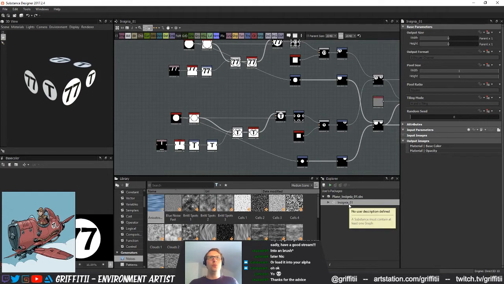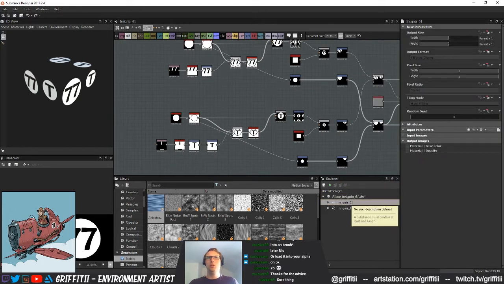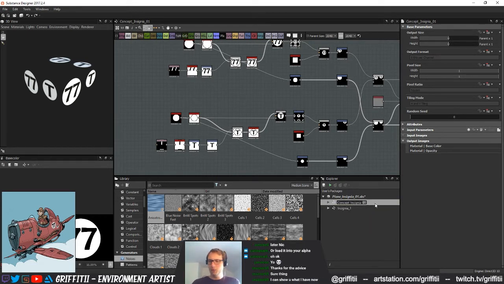I need to change this. Copy, paste. What did I call it? Did I just call it insignia? Concept insignia. Tell you what, let's make this easier.